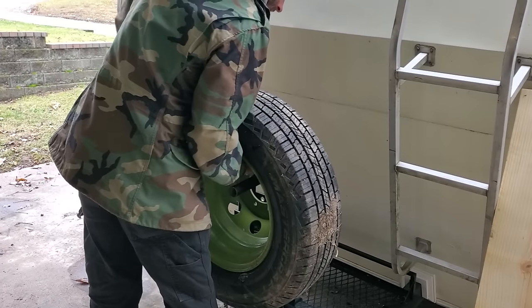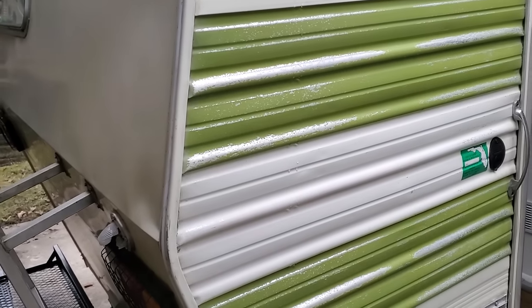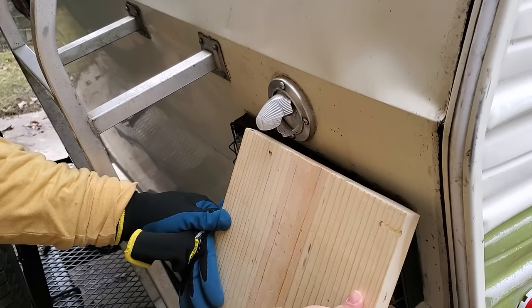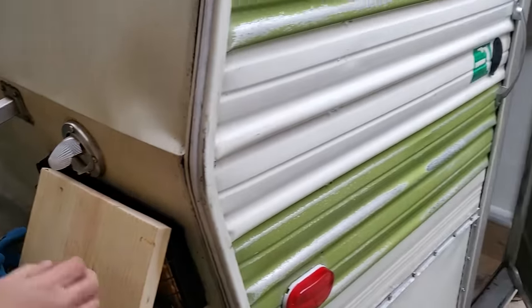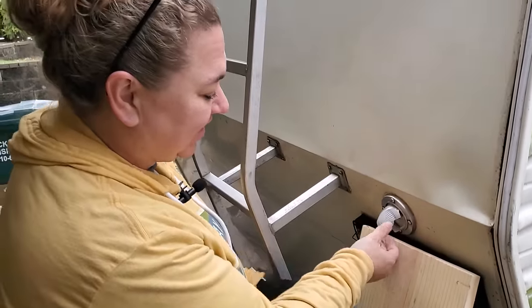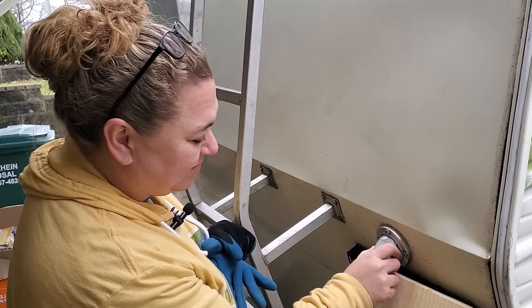This is just like that. So we just had a minor mishap. That's sad. Explain. So we had this board leaning up against the camper, and when we went to get in to take the mattress down, the weight kind of shifted and it cracked our cover over the backup light.